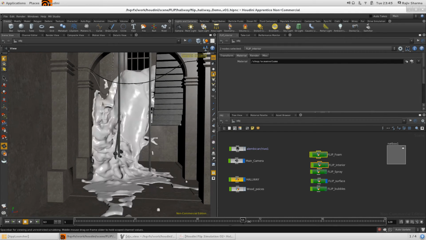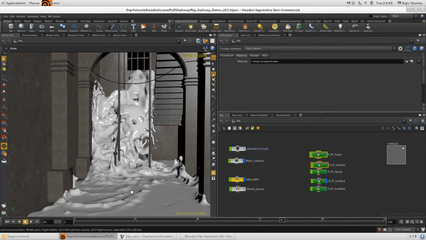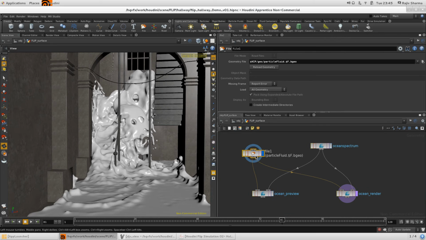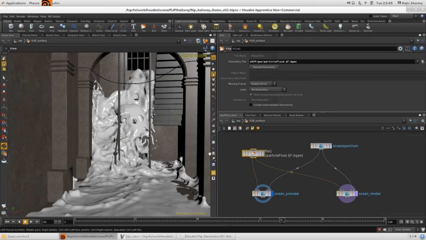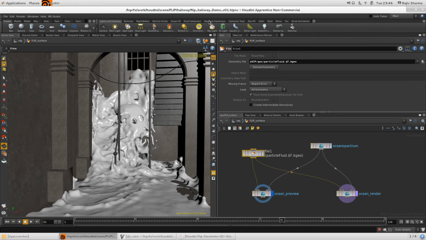I used an ocean shader, so basically I converted this to an ocean. Right now this is a file, and if you select this, you can see I built an ocean for it. On this mesh I used an ocean surface to get more displacement on the water. You can get this from the ocean shelf, ocean effects.